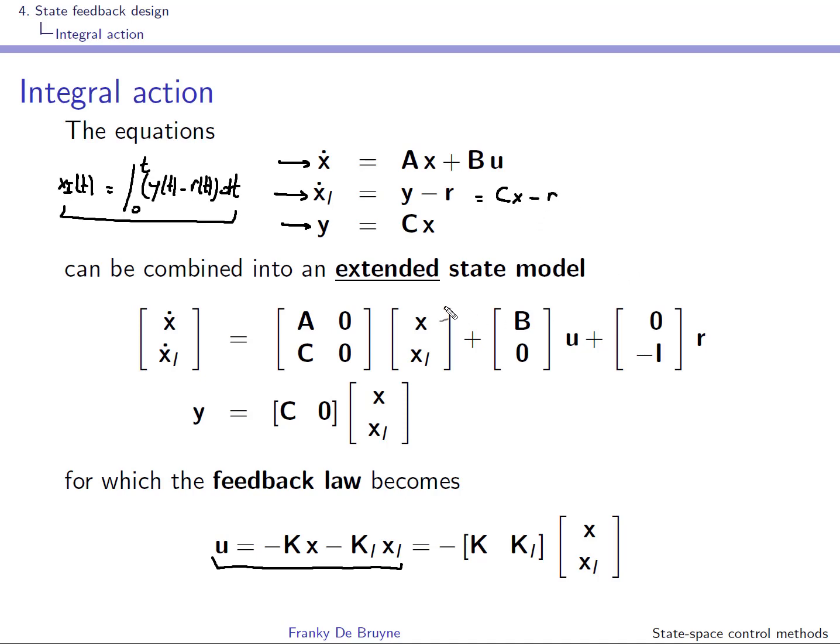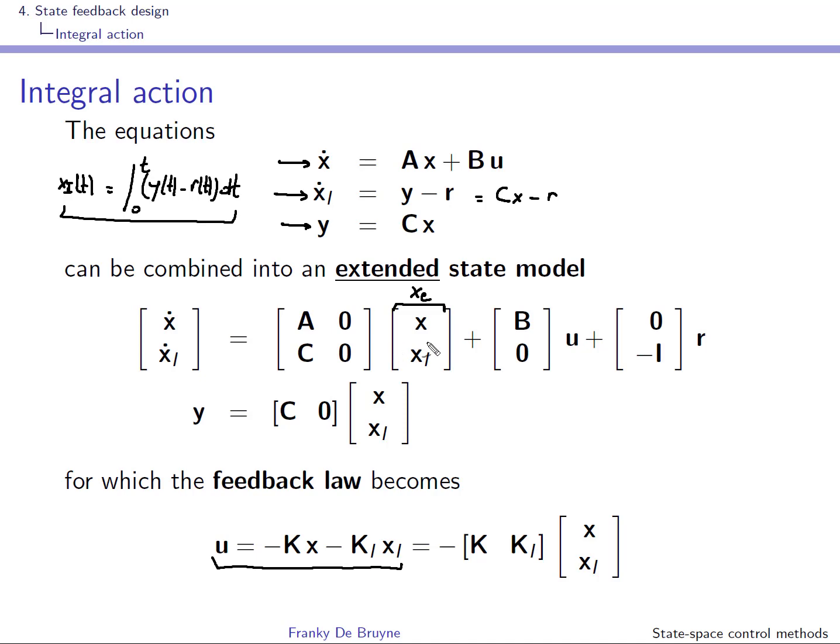So what we'll do now is construct an extended state, right? And it will be X with below the state xi that comes from this equation over here. So remember that in reality the system might be multivariable, so there might be several components in R and several components in Y. Okay, remember the process of the 3-tank system. We were controlling the height in tank number 1 and tank number 2, so R and Y were vectors, right?